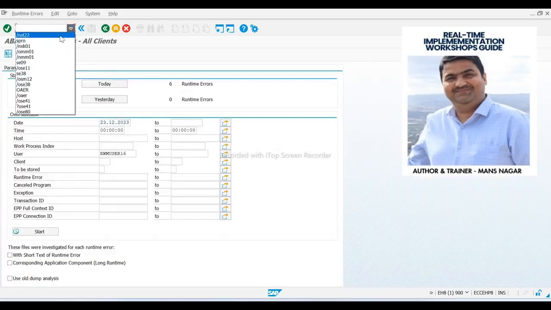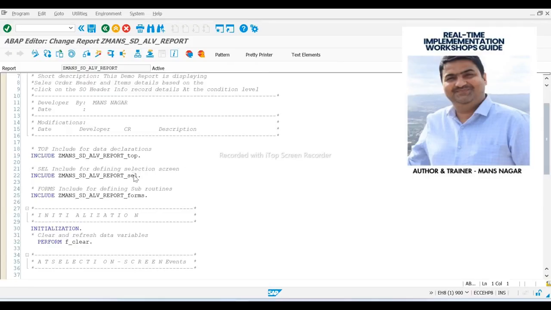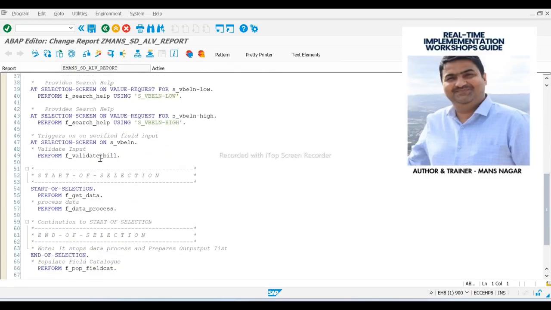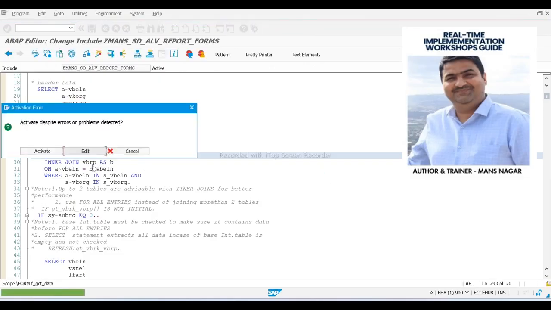Here in my report, suppose get data, I put here a star.